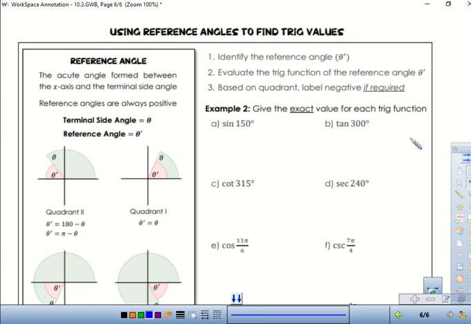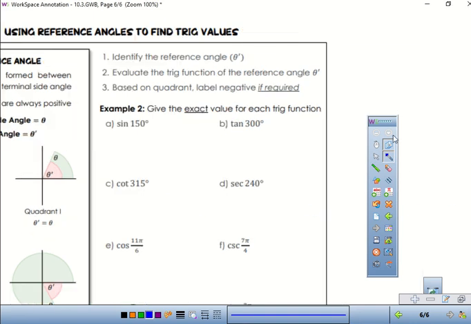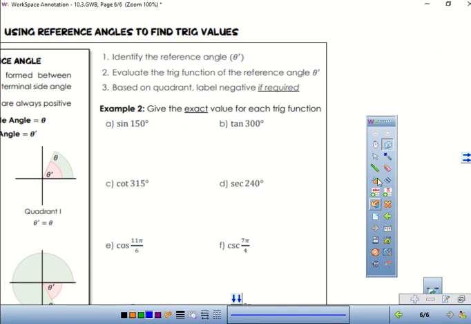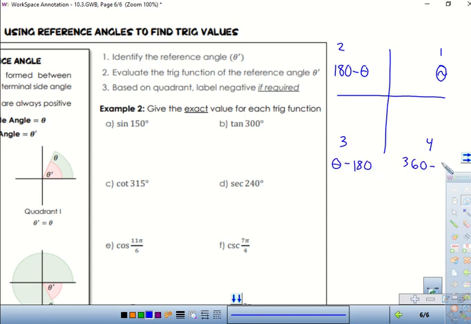So, you remember the rule that I taught you about earlier? I taught you about it a few days ago, and it's all written out again over here as well. The rule is basically the quadrant rule. So we have a coordinate plane. We have our first, second, third, and fourth quadrant. Remember the rule I taught you: in the first quadrant the angle is just the angle. Second quadrant is 180 minus the angle. Third is angle minus 180. And then fourth is 360 minus the angle. Do you guys remember this? These are the rules that we're going to be using.